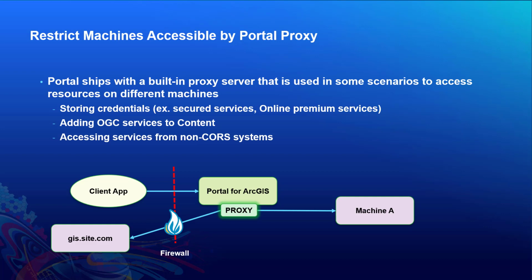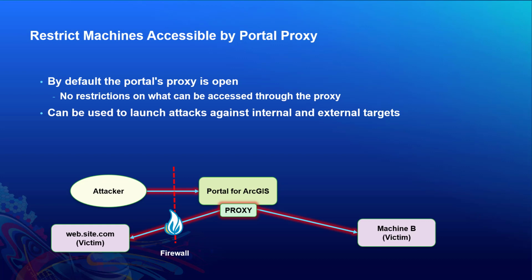This way, for instance, is how we obfuscate credentials from being sent over the network in the case where you add a secured service to portal and you save the username and password along with the portal item. However, an open proxy can impact the installation because it could potentially cause a type of attack called an SSRF, a server-side request forgery, which basically means that you can send a crafted request to the proxy, and then the machine that is being proxied to sees the request as coming from that proxy rather than from the person who initiated the request.